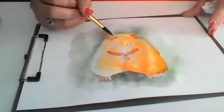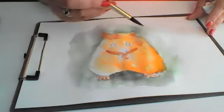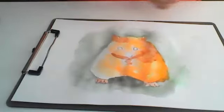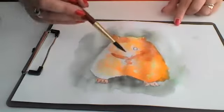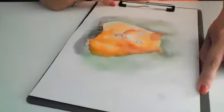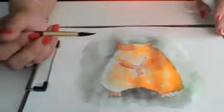Then we spread this here. So this is the darker area. So we make this darker with burnt sienna. And then here, let's just soften these edges by adding water. Soften these edges, same way, adding water. And then let me see. Oh, it's looking very good. Now the next color would be burnt umber. Yes, it's starting to be darker and darker.